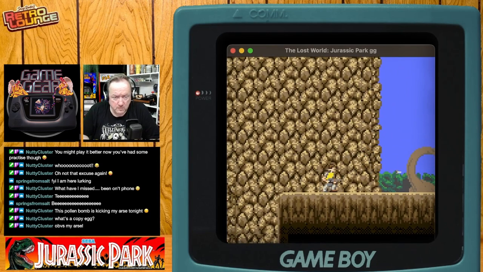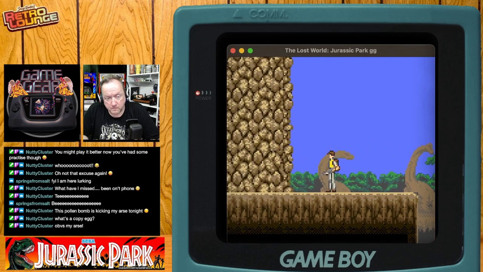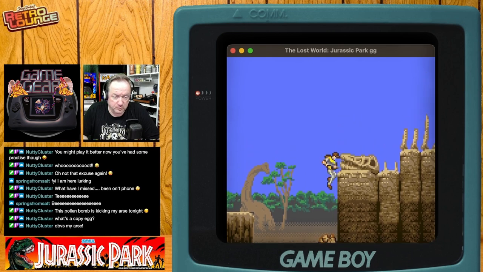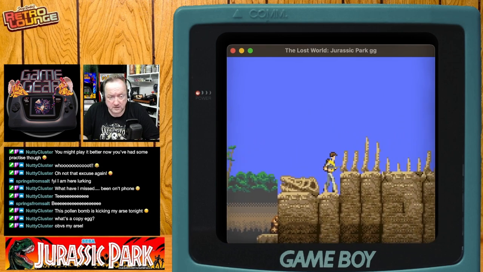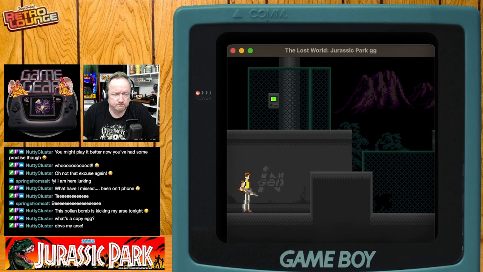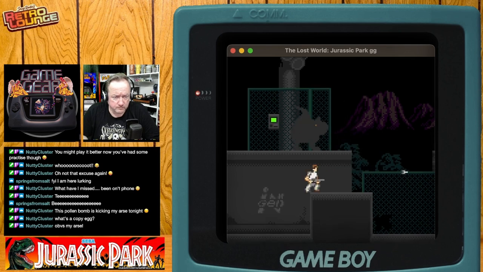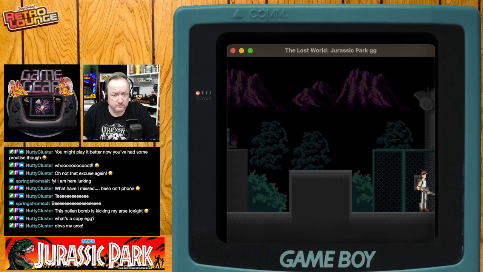Rocks. Oh, now what? So I can't jump up there. Why? Okay. Puzzles. Don't even know if I can kill that. Oh, might have to.